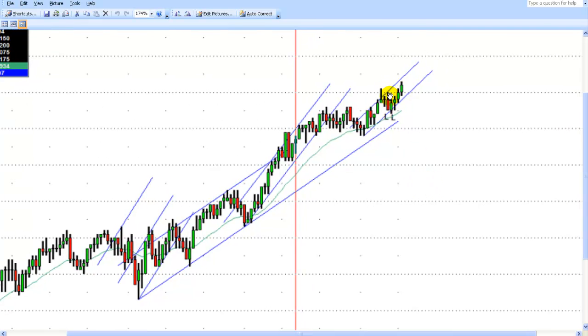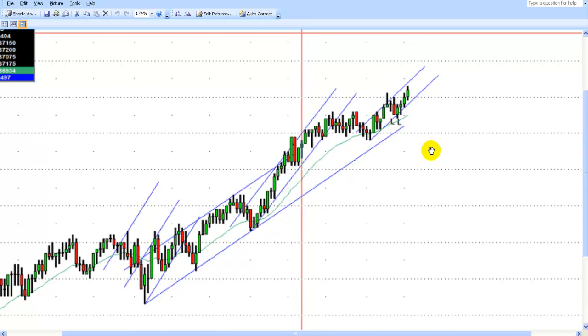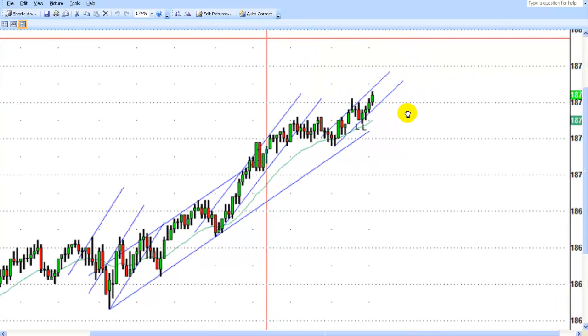You just want to wait on the second entry, especially after you've just made a new high for the day. Anytime you make a new high for the day, there's going to be some kind of correction, and you need to wait probably on a second entry unless you've got a real tight channel and you're coming off your channel, and you weren't right there. You weren't even back to the channel, even close where he entered there. You were just coming off the upper side, so you're looking for prices to go to the other side. And so I hope that makes sense to that trader.